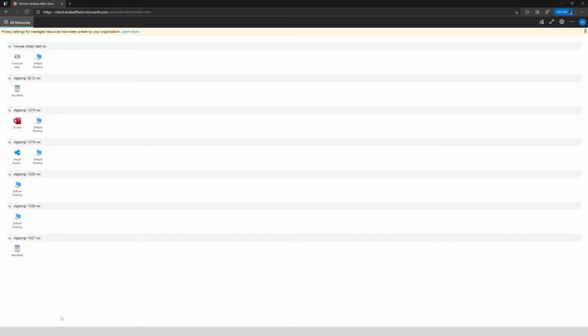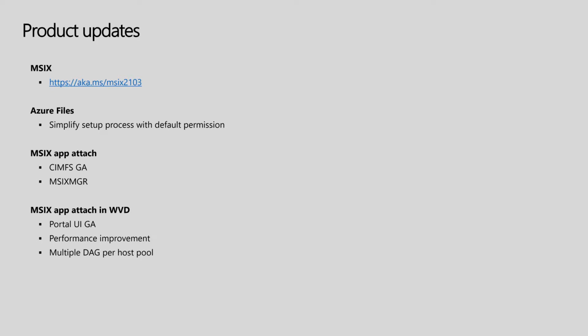So far we looked at some of the setup and configuration and challenges with MSIX App Attach, some of the limitations of the public preview, some of the limitations of the implementation for V1, and finally I would like to discuss what's coming for MSIX App Attach. With that said, we'll switch back to the presentation. The final section of this presentation is going to cover what new features are coming to the MSIX App Attach stack.